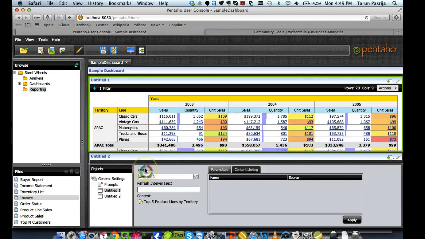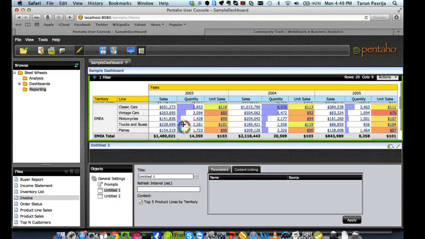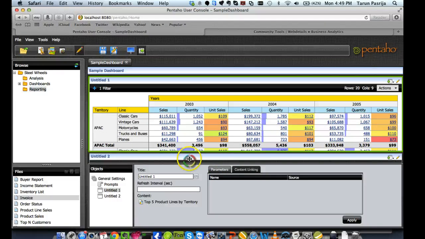Now the other possibility with the dashboard is content linking with the parameters, so that if you click on any of these parameters, the one below also gets refreshed, an example of which we have already seen in the previous dashboards. You're most welcome to open those dashboards in edit mode to figure out how you can do the parameter linking. Nonetheless, we're going to cover those aspects in further videos, but as part of the introduction, I'm not going to cover them in the scope for today.